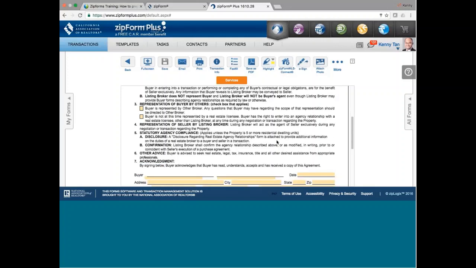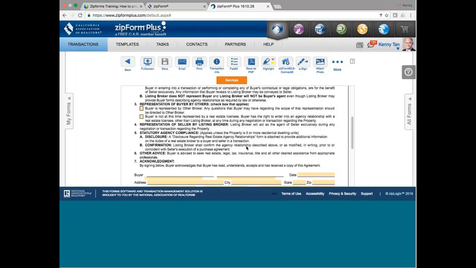So certainly one to consider, you don't have to represent the buyer. Now, what would be a good reason why you want to be a dual agency when this form is available to you so that you don't have to represent the buyer? You're trying to convert this buyer into your future client. That might be the only reason why you want to be a dual agency. Now, is there a way to not be a dual agent on this transaction and still convert this buyer into a future client? Yeah, there is, I'm sure, right?